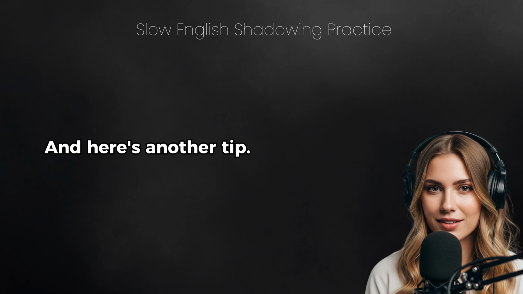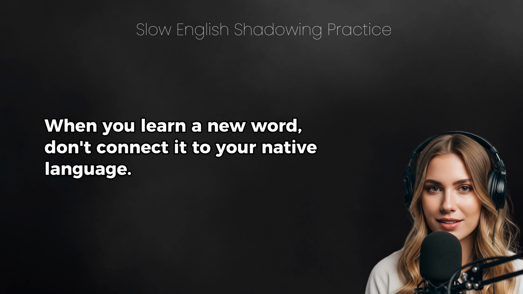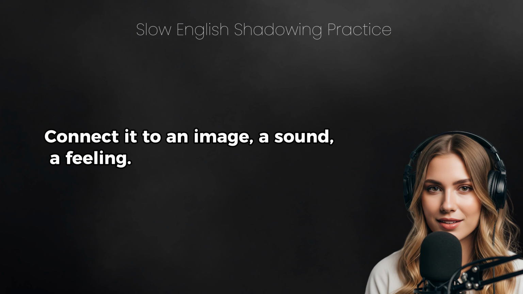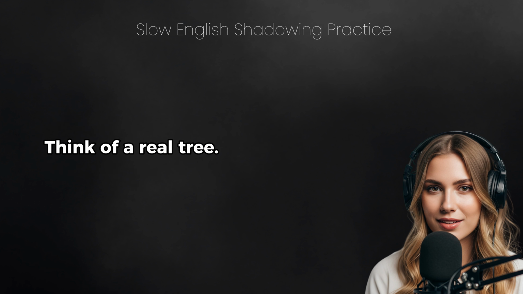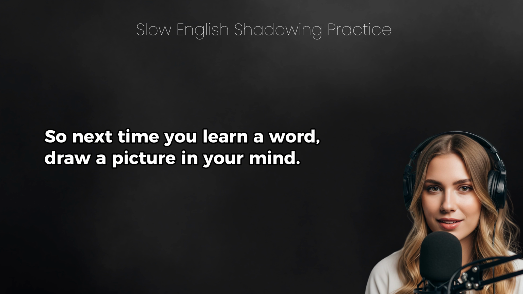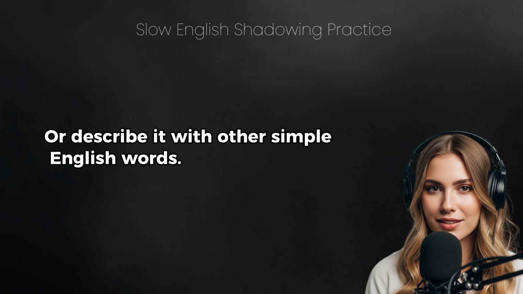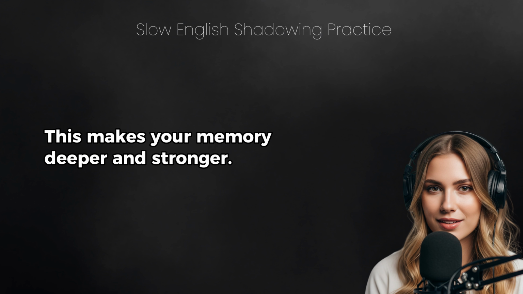And here's another tip. When you learn a new word, don't connect it to your native language. Connect it to an image, a sound, a feeling. For example, when you hear the word tree, don't think of the word in your language. Think of a real tree, big, green, quiet, moving in the wind. That's what tree means, not just letters, not just translation, but something real, something you can see, feel, touch. So next time you learn a word, draw a picture in your mind, or remember a moment, or describe it with other simple English words. This makes your memory deeper and stronger.